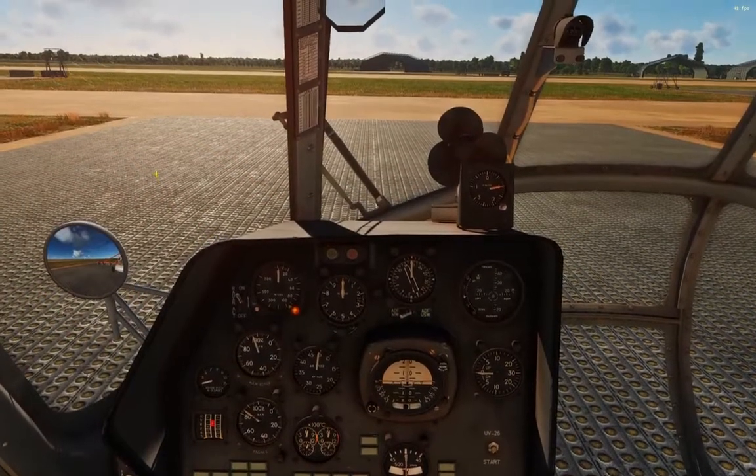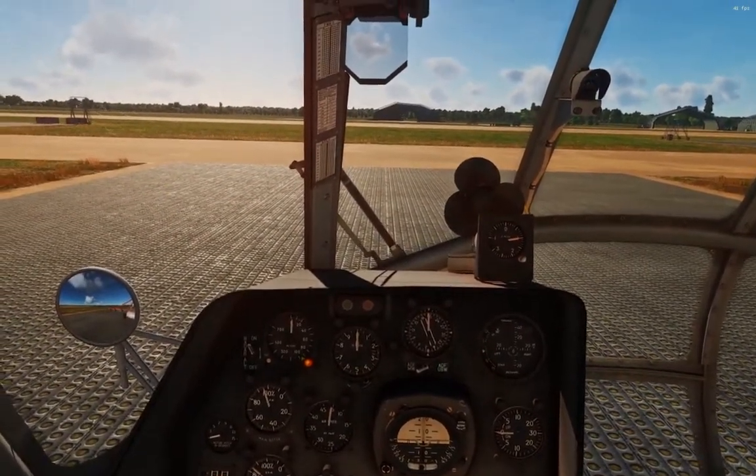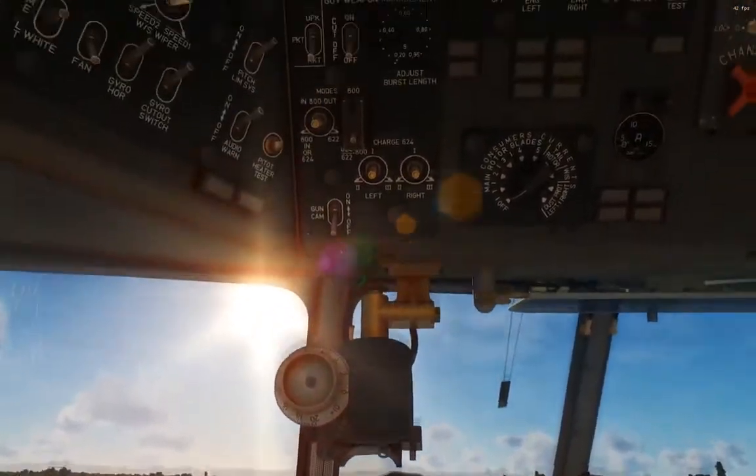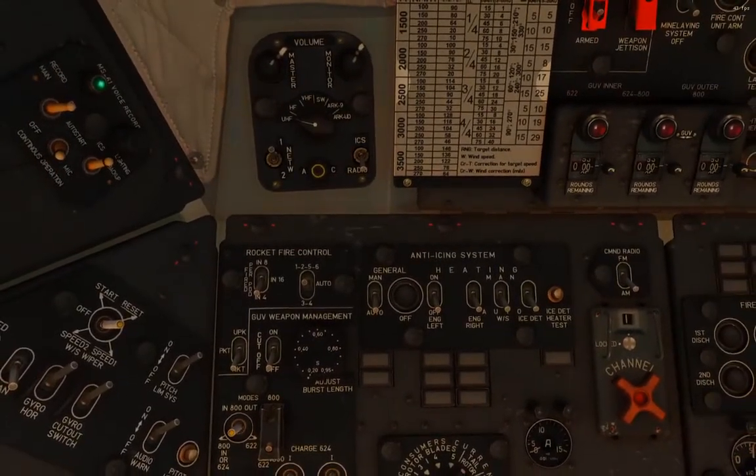Alright, so we're in the cockpit and let's have a quick look at some of the different instruments we'll be using for radio setup. So from the pilot commander seat here on the left, if you look straight up, there are 2 panels right here. So this one up here has your volume control for communications inside and for communications outside.